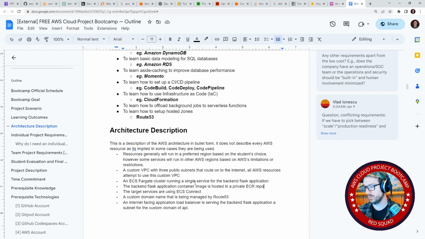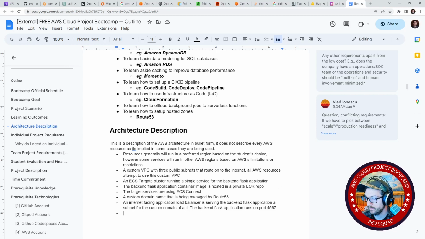A backend Flask application container. The backend Flask application runs on port 4567. Is that right? Yeah, that's right. Okay, so we have that.